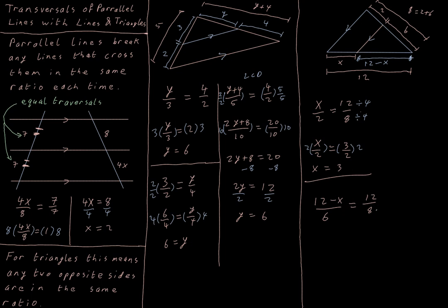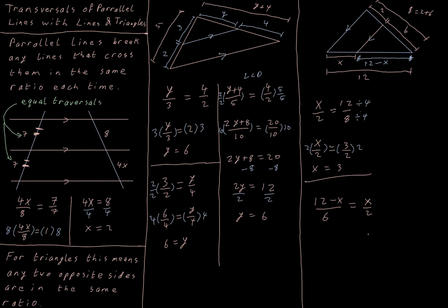Actually, for variety, I think this would work. 12 over 8 will give you the correct answer. And I think I will do it as x all over 2. So comparing x all over 2. And again, these two are on the same side. They are both on the top of the fraction. These two are on the same side, so they are both on the bottom of the fraction. So it's important we have that correct.